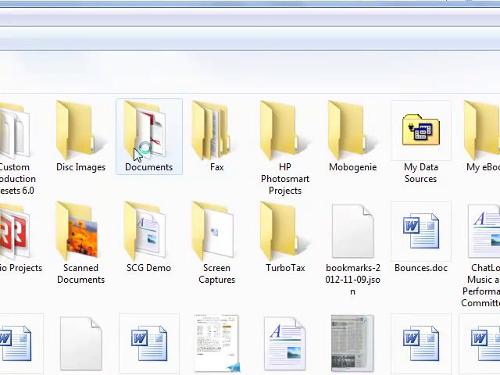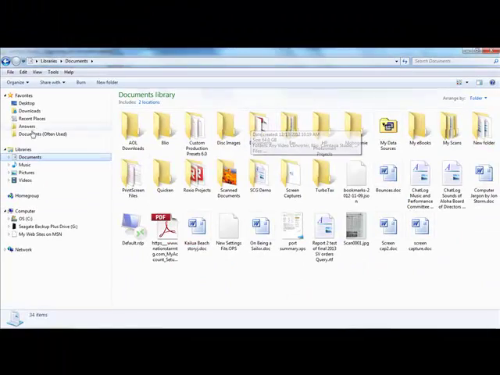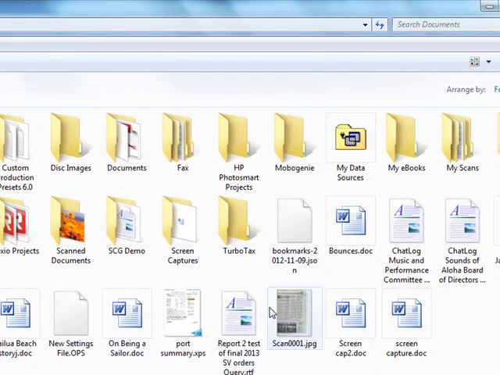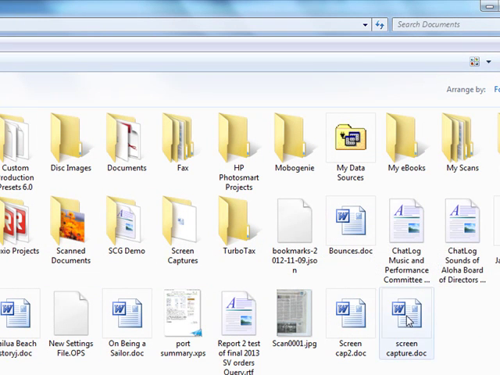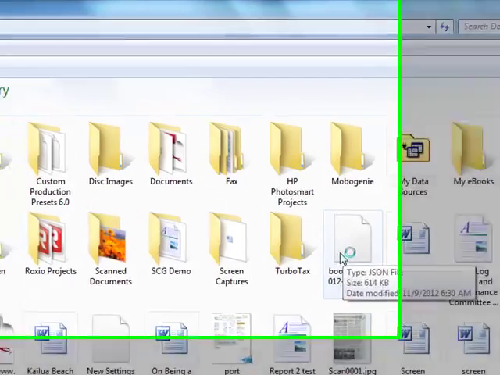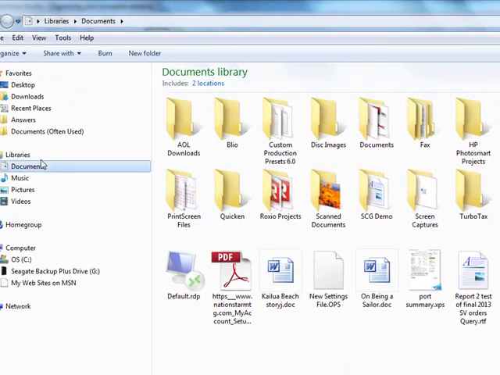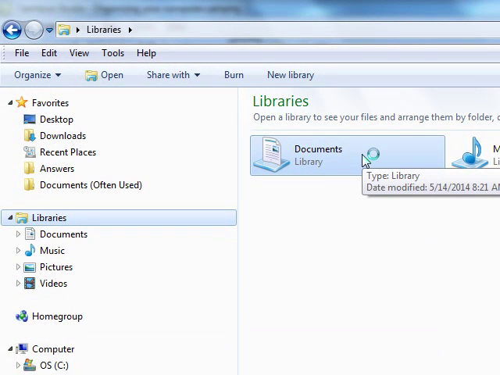Any files that are in this folder are not shown until I put that particular folder over on the left. But any files that are not in any subfolder of Documents are shown here after the last alphabetical folder. The next way to see what's in Documents is to double-click Documents over on the right.